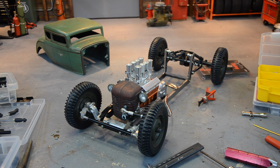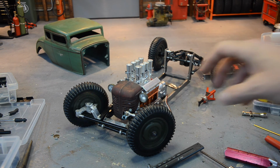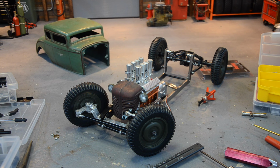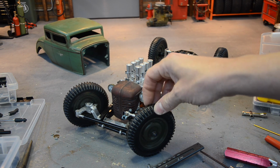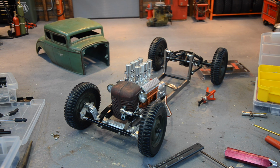These wheels and tires are kind of what started this whole build. These are from that Eagle Moss Jeep Willys kit. And period correct look. They're hard as a rock. It's not going to perform great. It's probably going to be a better drifter than anything, if we can even get any steering contact, because the front tires are just as hard as the back. But we'll cross that bridge when we get there. We engineer as we go.